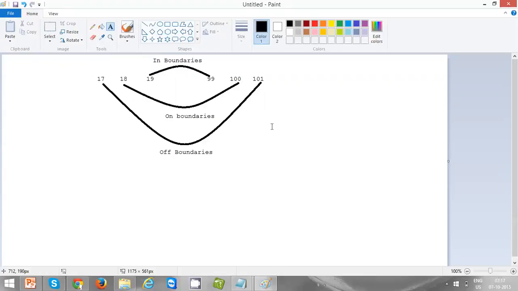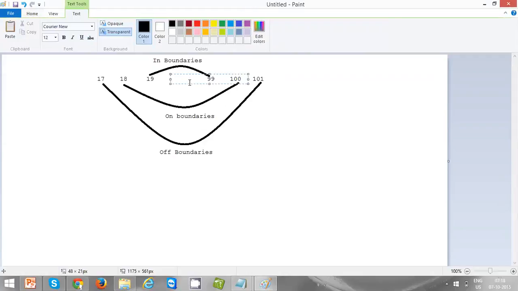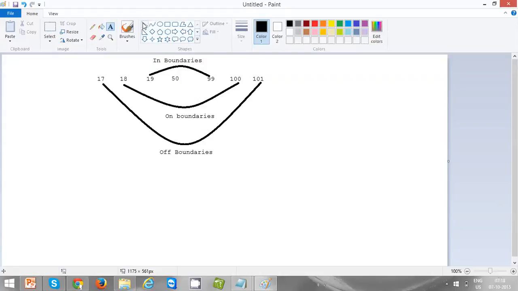What boundary value analysis says is, let's apply the boundary value technique and identify the set of test cases. Let's say 18 and 100 are the given range for us. Just apply plus 1 and minus 1, that is 17 and 19. Apply plus 1 and minus 1 for the maximum number, that is 100: 99 and 101. Take these 6 values and apply. There is also one more thing we have to take, the mid value. You also have to test with one mid value.